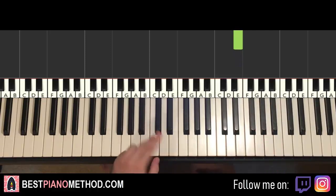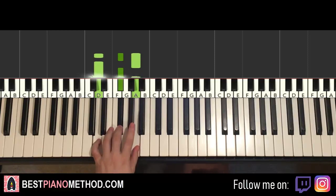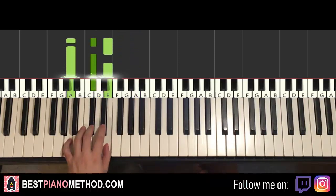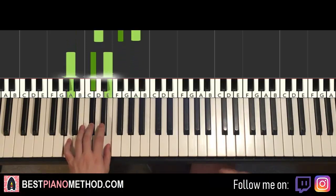Once you get that, left hand, we have two chords. The two chords are D major, which is D F sharp A, and the second chord A major, which is A C sharp E. Alright, so with these two chords in mind, D major followed by A major, the two hands together goes like this.